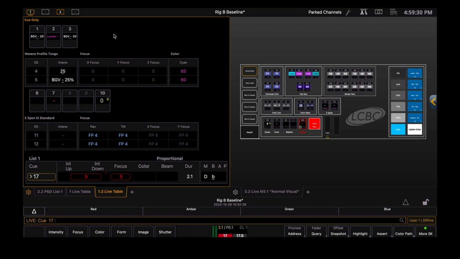So that is something that as you get more comfortable with intensity palettes, I'd encourage you to do because that just takes the show from a 90 to a 95. And so that is an easy way to do that, which has been made a lot easier with this magic sheet. So hopefully you have a better understanding of what intensity palettes are, how we use them, and how to actually edit them.